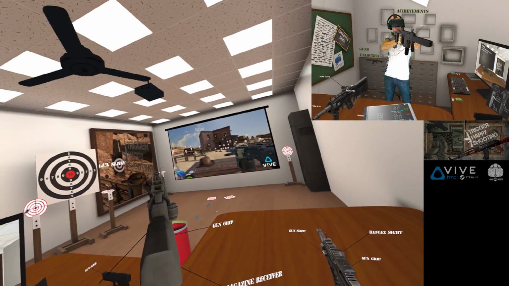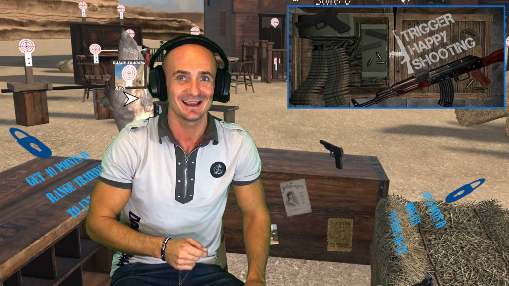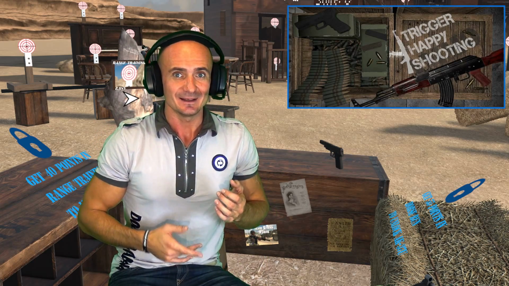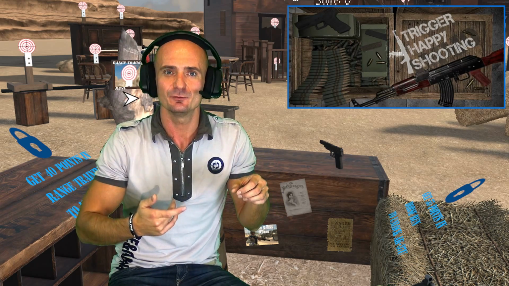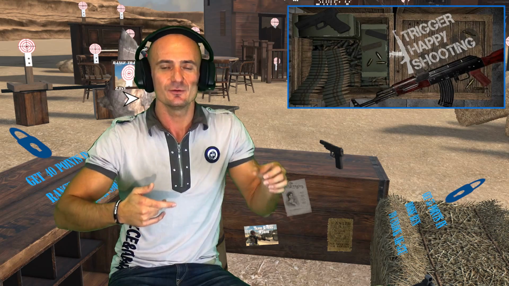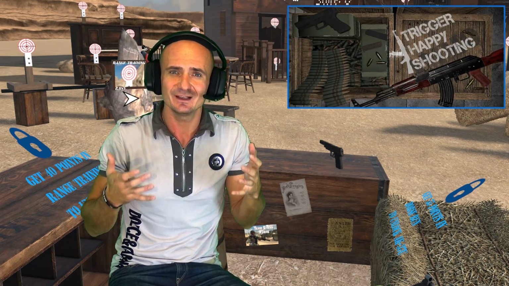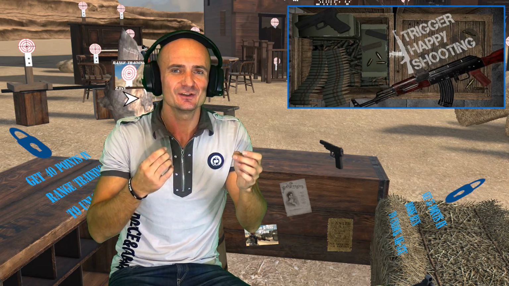Well, guys, that was a short preview and a short gameplay of the Trigger Happy Shooting game, coming out next week on Steam on Friday. So don't forget about that day. Personally, I like this game. It looks very nice, it feels nice, the weapon system is perfect, everything is manual. You reload manually, you take out the clip or the magazine, and it just feels so right in VR. The aiming is so precise, it just works.